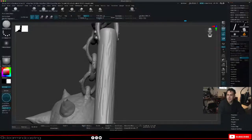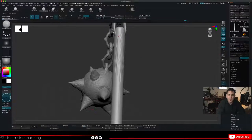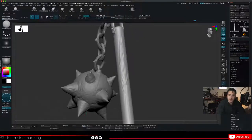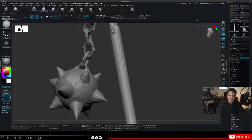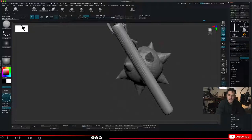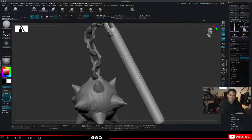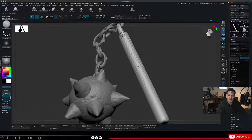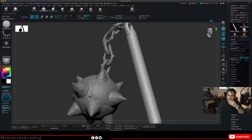If anyone has any recommendations for learning how to do more ZBrush stuff, I'm all ears about courses or whatever. Because I have a good handle on what's happening right now in front of me, but I wouldn't say I'm overly confident. Like that suggestion to bend this, I don't really know how to do that, honestly. I mean, if it's just move topology, okay, that's different. But as soon as you get into trying to treat this like a branch, it's a little hard.